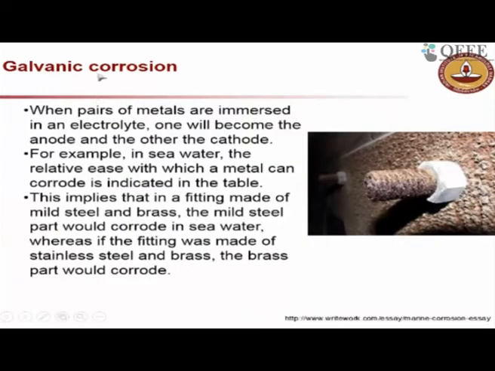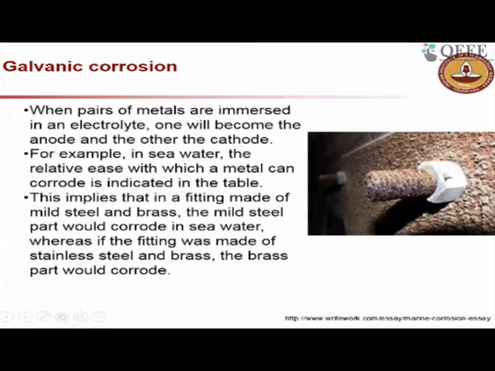Now another form of corrosion is galvanic corrosion, also called dissimilar metal corrosion, where two dissimilar metals in contact lead to corrosion. On the picture here you can very clearly see that this nut is not having much corrosion, but the bolt is severely corroding, and this metal, the base, is also corroding significantly. So why is it corroding? Because this nut is of a different metal than this.